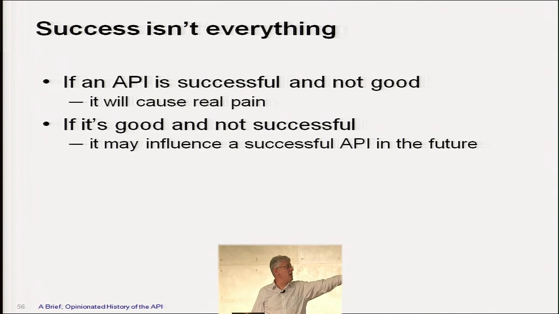If, on the other hand, an API is good but not successful, it may influence a successful API in the future so that one can be good as well as successful. You know, every API designer has had APIs that never got anywhere. I certainly have, but I've still benefited from those APIs.